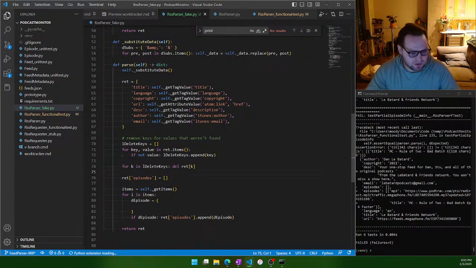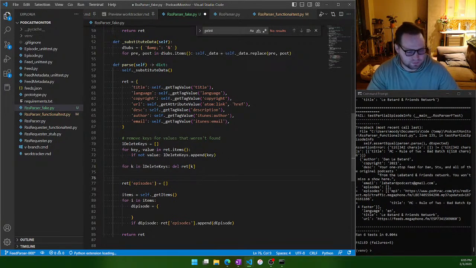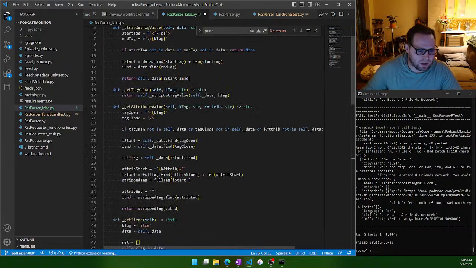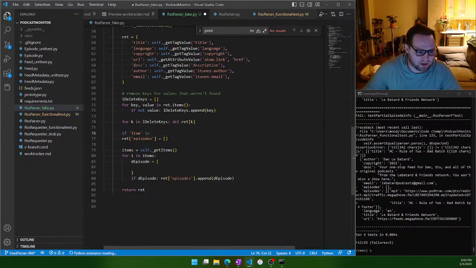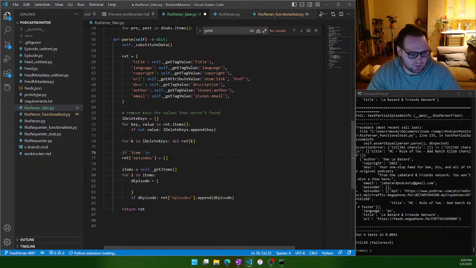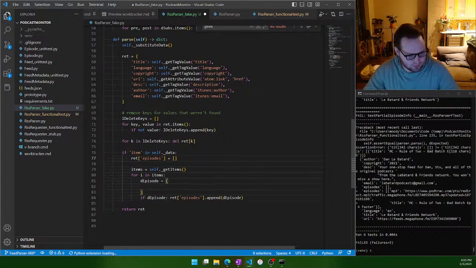So what we want to do is actually say if item in, and so obviously this is really, like, I'm not going to worry about cleaning this up too much because it's just a fake. I might actually just delete this if it's crappy at the end, but if item in self.data, then do all of this.